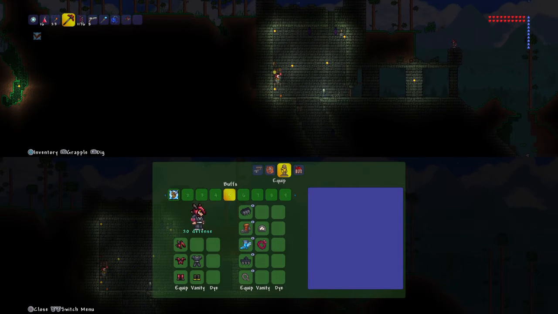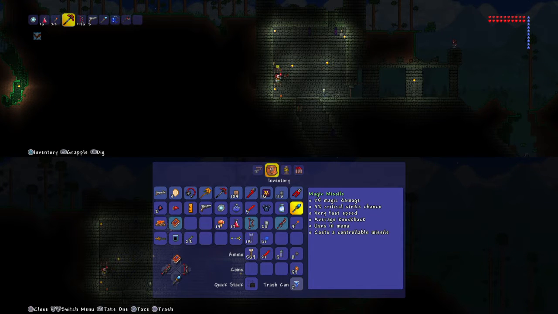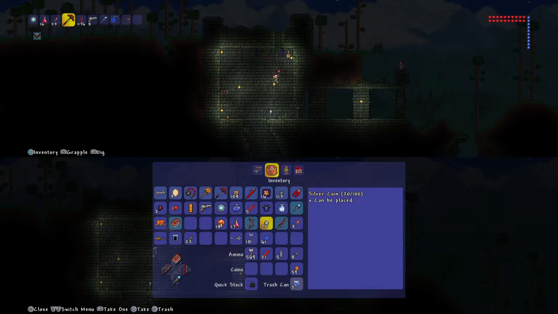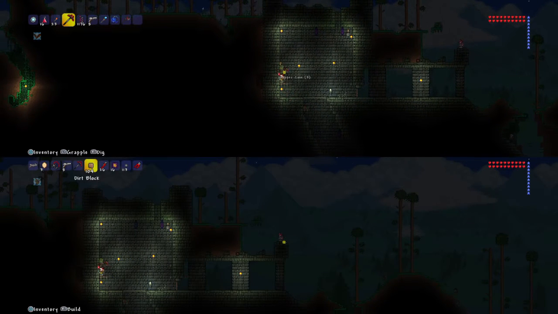You get the armor from finding the Eye of Cthulhu and the Brain of Cthulhu, then you can make the armor. I would recommend you get the sword too, but we're just going to show you all our stuff. And what we're going to do is how you can book it.